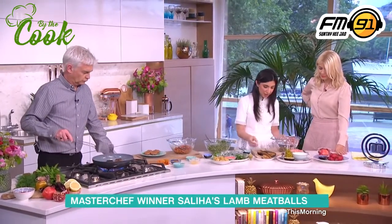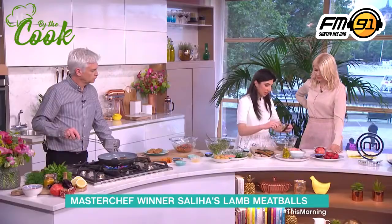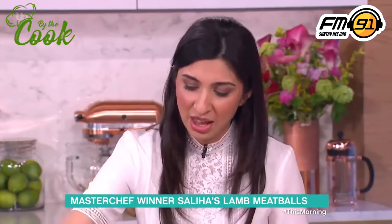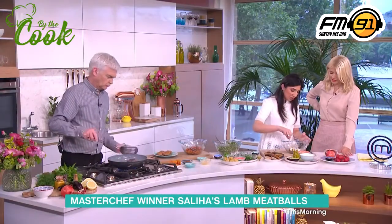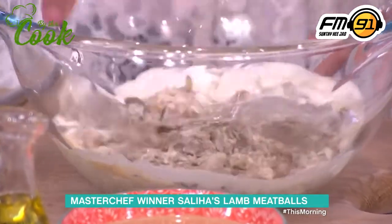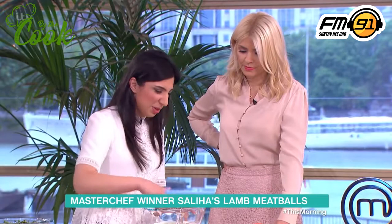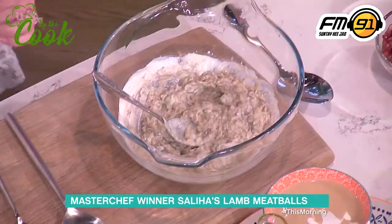What we've got is some aubergine pulp — we've just roasted off some aubergines and some garlic, then pulled out the flesh and we're going to mix it all together. There's quite a lot of garlic, but when you roast them they go really caramelised and soft and sweet, so they don't have that acrid garliciness anymore. We add a couple of spoons of crème fraîche and just one teaspoon of tahini. Tahini is a really good source of protein, but it's quite strong, so just a little bit. Tahini is what you put in hummus — so this is almost like an aubergine hummus. Pop some olive oil in there and a little bit of lemon juice just to loosen it all up, and aubergine requires salt, so just a tiny bit of salt and mix it all together.